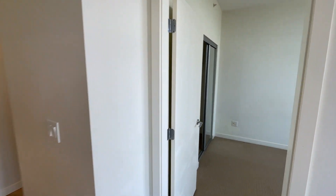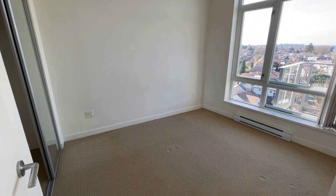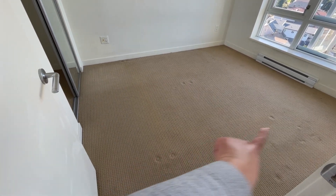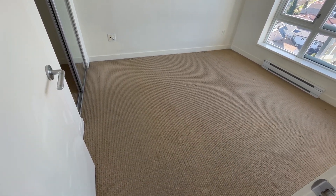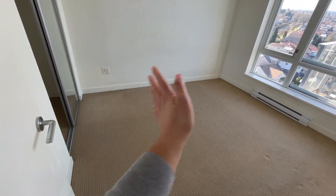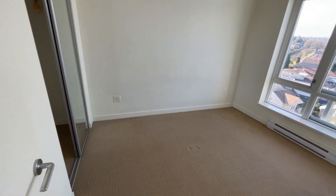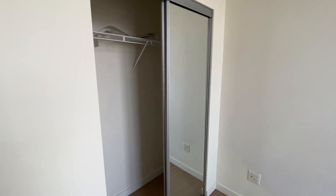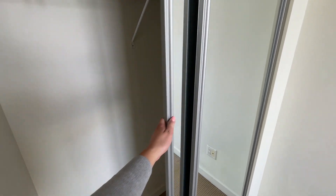And of course, here is the bedroom. I would say it comfortably fits a queen. If you look at the markings on the carpet, it is marked out for a queen size — so if you put a queen in here, you can still have side tables on each side. Or you can push it to one side to have more space. You've got a sliding door closet with mirror doors, which really utilizes the space.